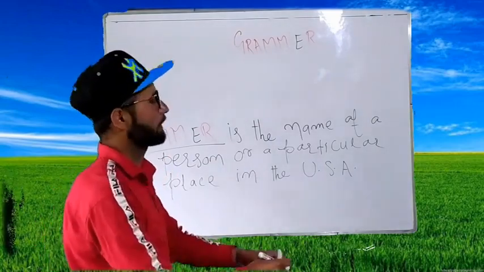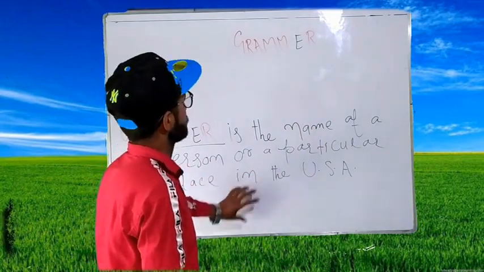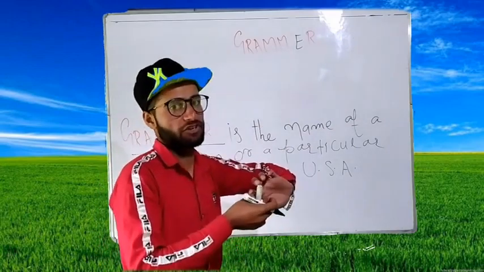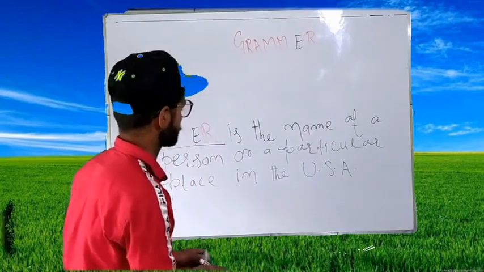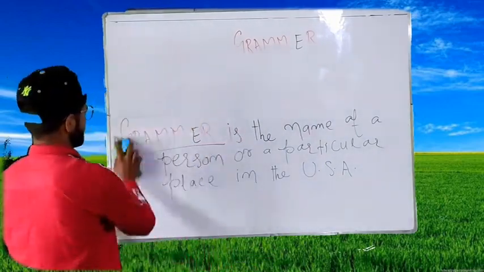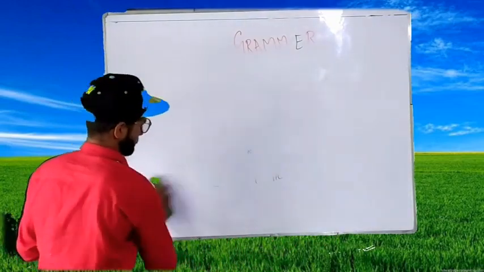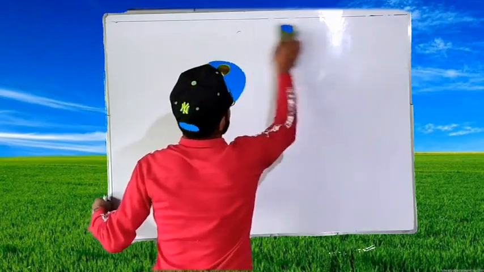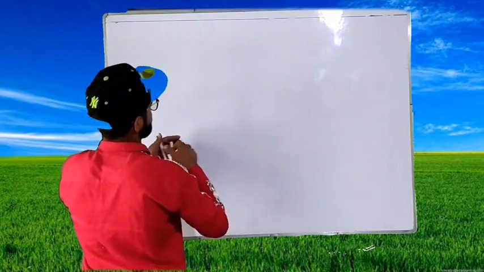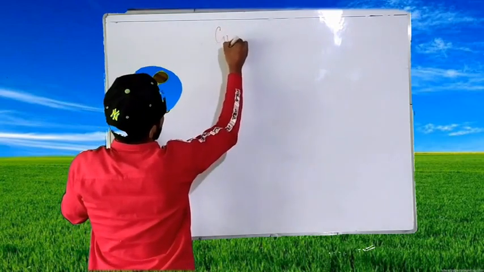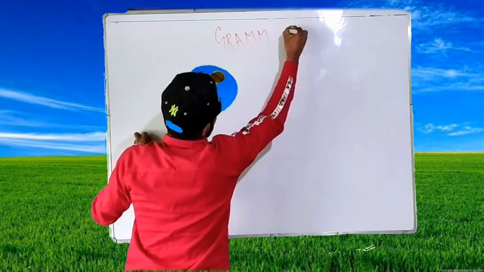Guys, I hope that you have understood it clearly and completely, and I hope that you will not make a mistake again after understanding the second spelling of grammar. Now we discuss the second one, my dear: G-R-A-M-M-A-R. Listen, my dear guys, what is the second spelling we are writing.